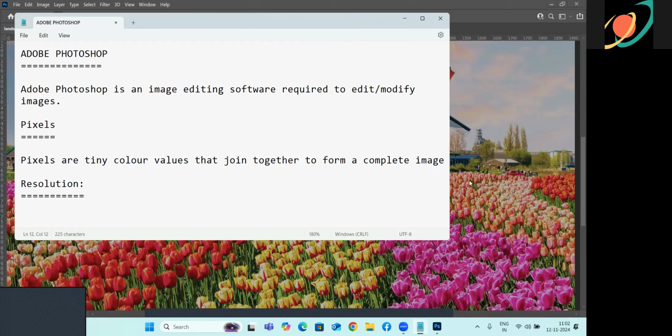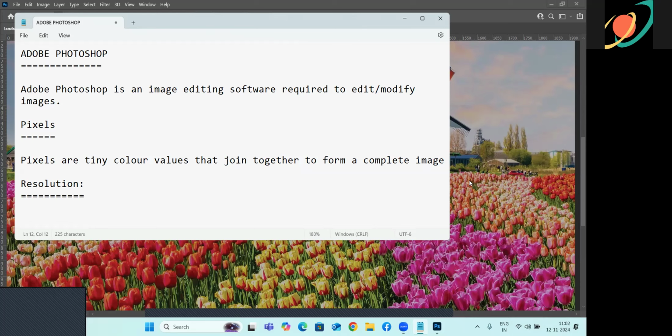That is what we understand as a layman. It means if the resolution is high, we get a better quality image, and if the resolution is less, we get an inferior quality image. But that's the layman's definition of resolution.